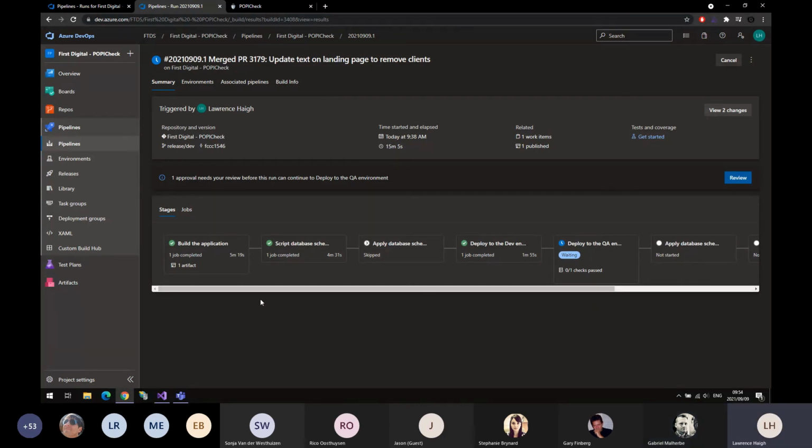Okay, cool. Let's quickly touch on the pipeline. You can see the build's completed. We got one artifact out. We've checked to see if there are any database changes, so we'll do both at the same time. What this pipeline does is build a DAC pack from code. We have our database in the repo itself, so we compare that database from the code to that specific environment, and we can create a DAC pack from that. We can then use that to deploy to the different environments.